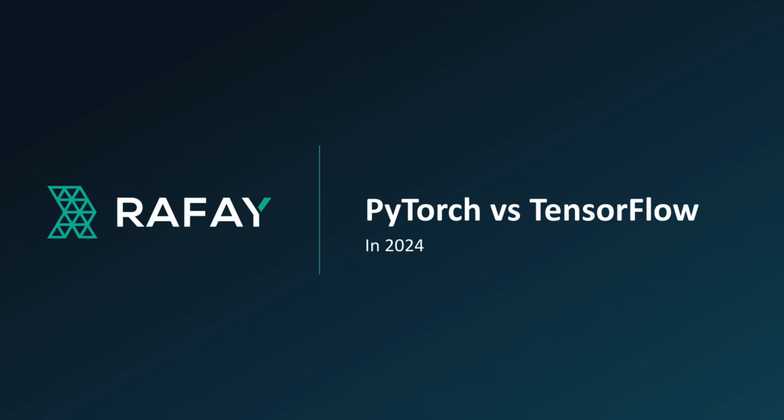Absolutely. Then there's TensorFlow Hub. Think of it as a giant library, but instead of books, it's full of pre-trained AI models. Wow, so you don't have to reinvent the wheel every time? Exactly. You can grab a model that someone else has already trained, maybe it's for image recognition or natural language processing, and you can just plug it into your own project. It's like having a shortcut, a head start. Exactly. And again, this plays into TensorFlow's strength in taking things from development to deployment. They've built this ecosystem that makes the whole process smoother. It's like they've got the infrastructure all set up from training to getting your AI out there in the real world.